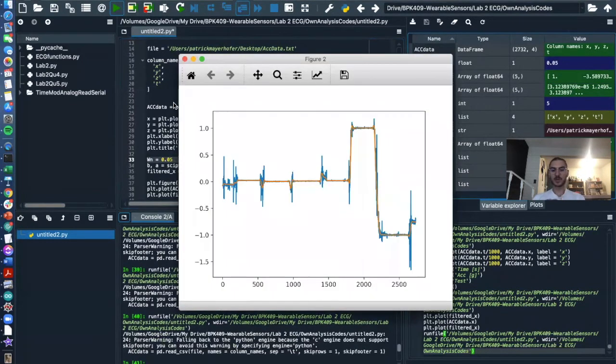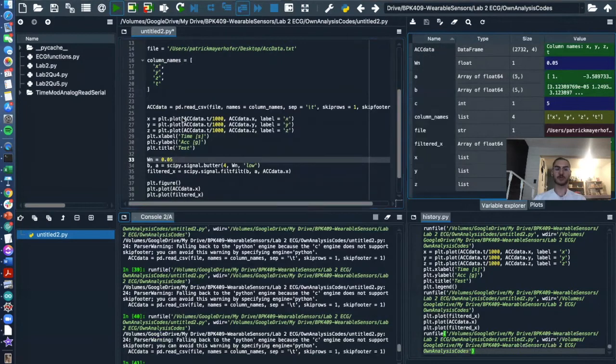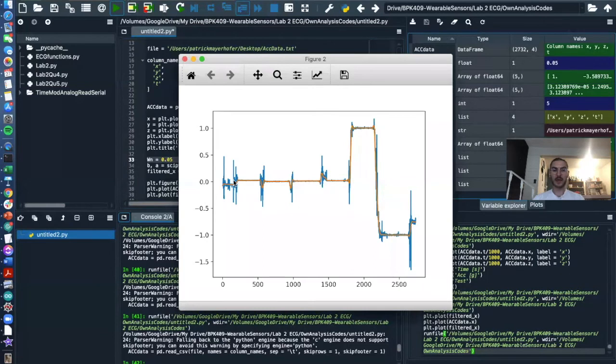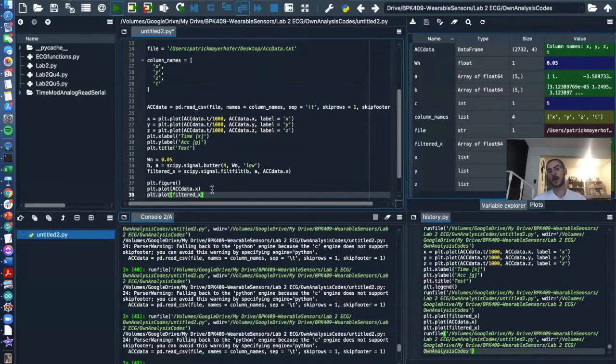So what I usually do here is I just try. I plot my raw data, and then I try different critical frequencies just to see which one filters it the best without losing too much of the information of our raw data. So in our case, we obviously want to have the straight line here, and then we want to have this spike up here, and then this data line here, and the data line here. That's important.